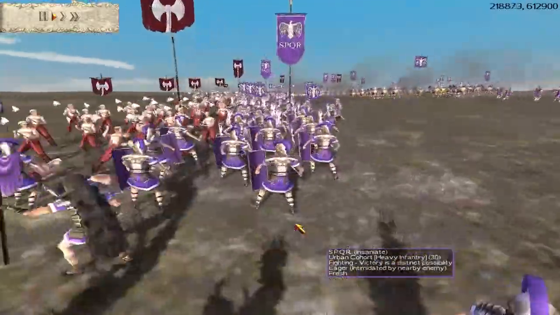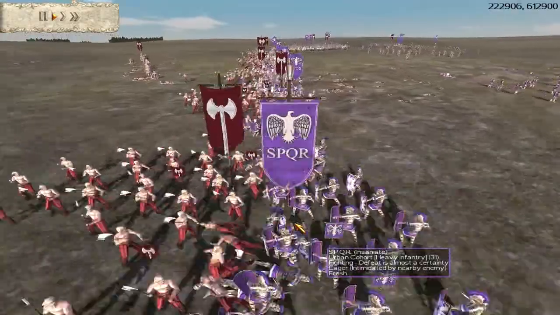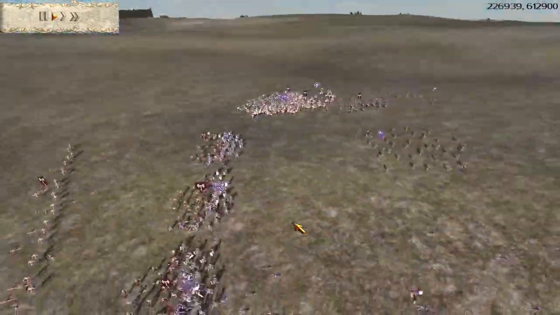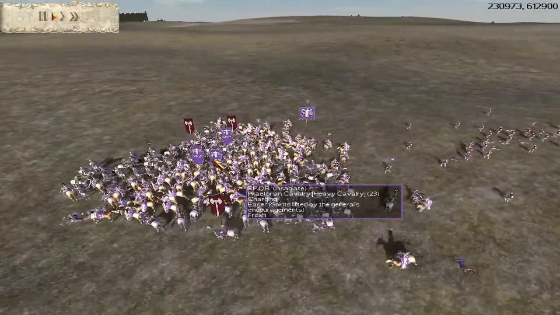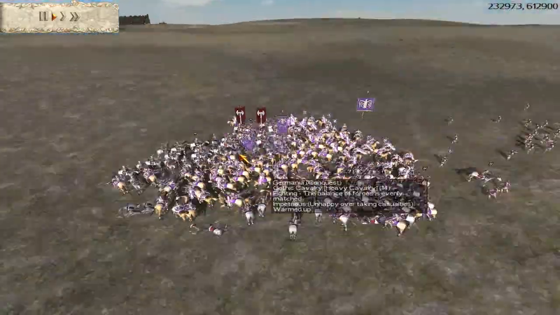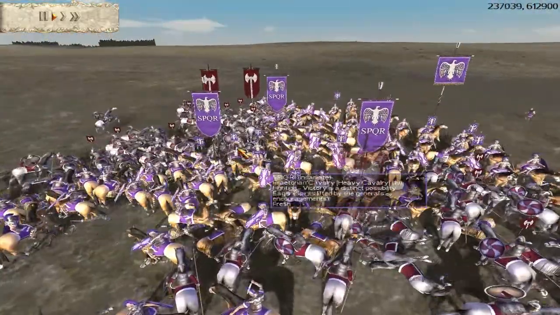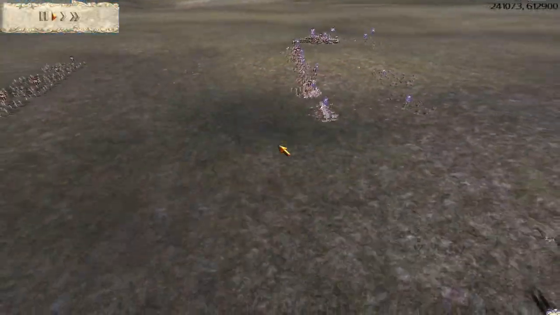But as you can see, the charge and most of these urbans are actually not winning or taking some severe losses. So this is a pretty good anti-urban build that I've found can work. And here I actually try to surround these Praetorians, but Praetorians are so much better than Gothic cavalry that they're going to win that anyway.